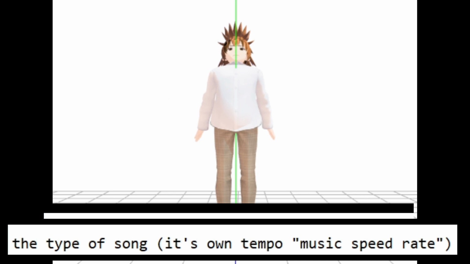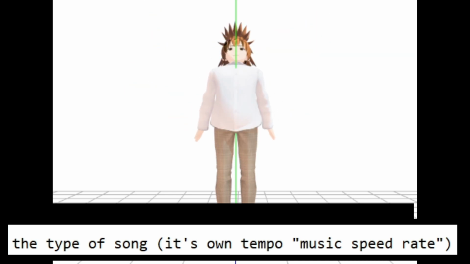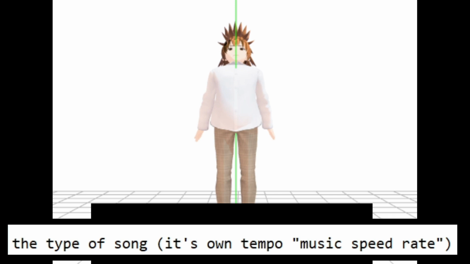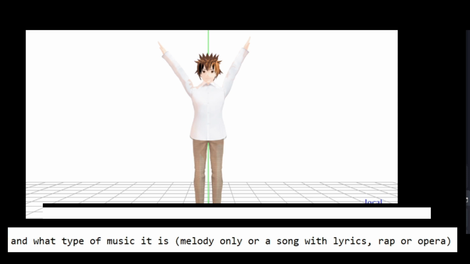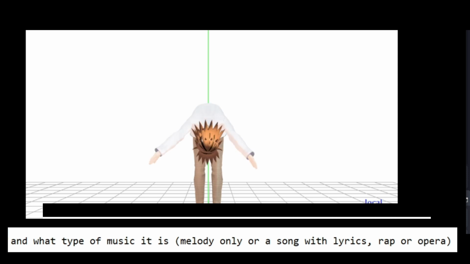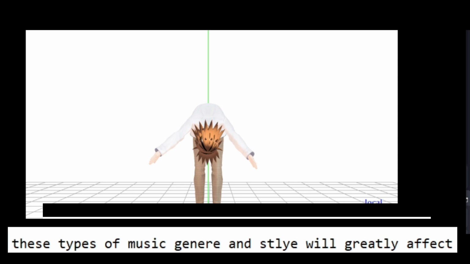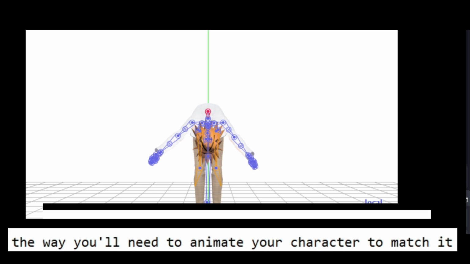The type of song, its own tempo, and what type of music it is, melody, and style will really affect the way you'll need to animate your character to match it.